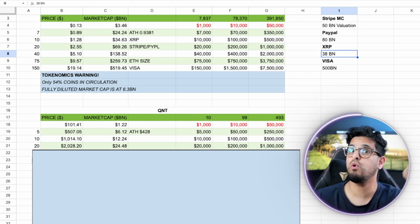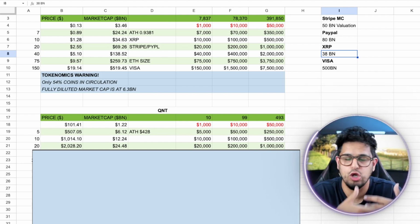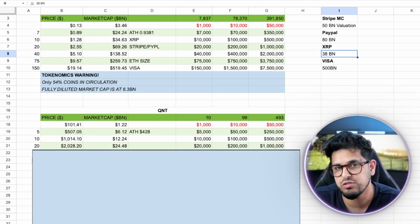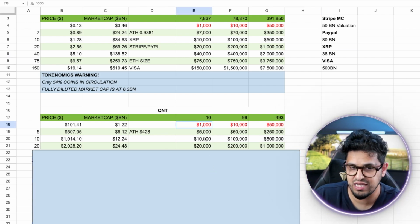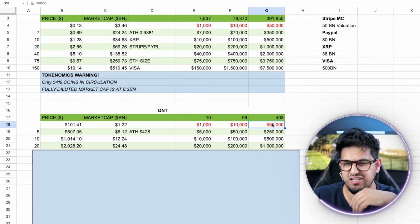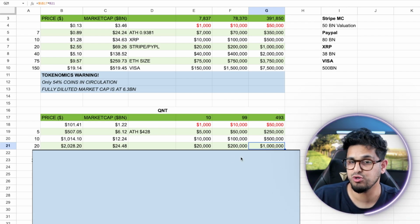Cardano in the last bull market, despite not having any smart contracts, it was a ghost chain at that point. Nobody was using it. There was no utility. Was sitting at $90 billion. Okay, so $24 billion. You're not ludicrous for making these arguments to say you can do that. So that will give you a 20x, your 1,000 will turn to 20 grand, and your 50,000 here would make you your cryptocurrency millionaire on Quant tokens.